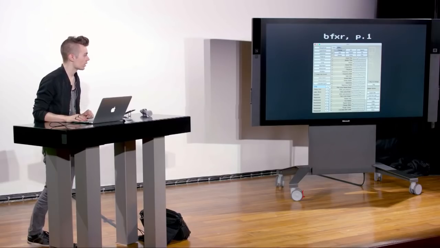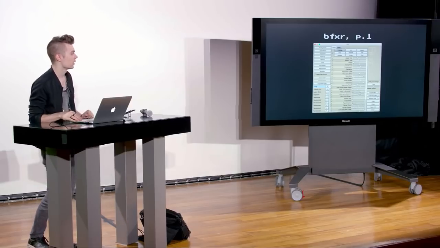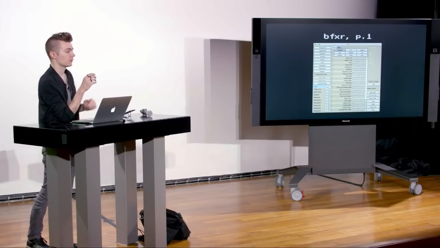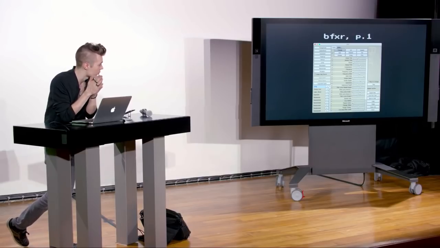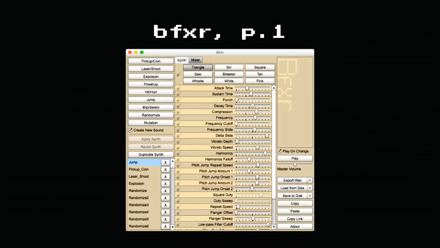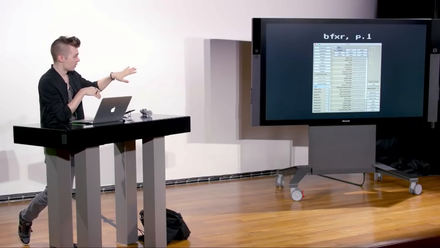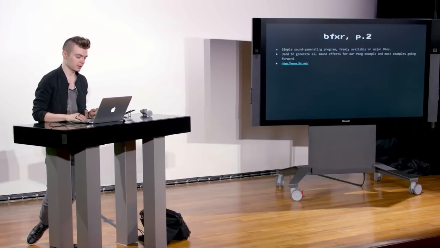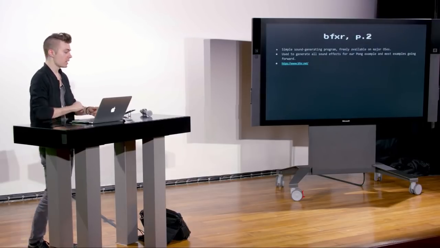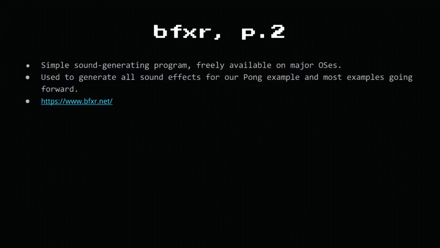A program that I really like to use for all of this, and what I encourage you to download if you want to start tinkering with your own sounds for your project, is a program called bfxr. It's free on Windows and Mac. I'm not sure if they have a Linux port. They might have a Linux port of a similar program called sfxr, which is what this is based off of. But what this allows you to do is generate a bunch of random sounds, and I can illustrate that shortly for you. If you would like to grab it, it's on bfxr.net.